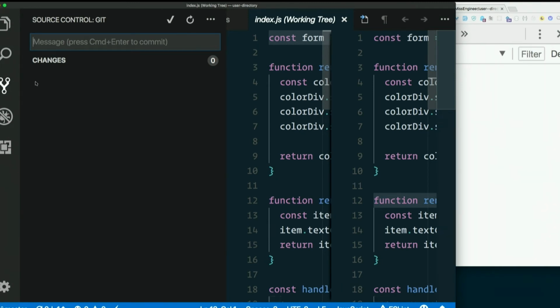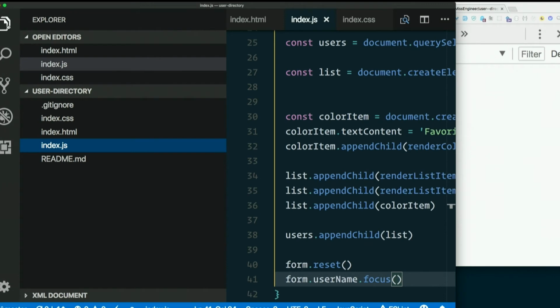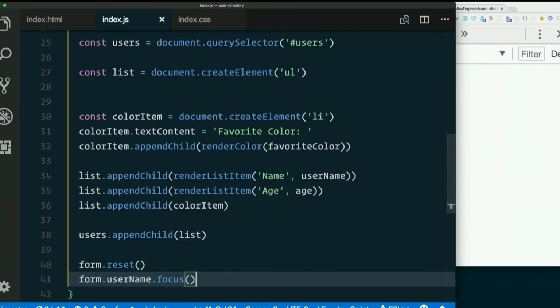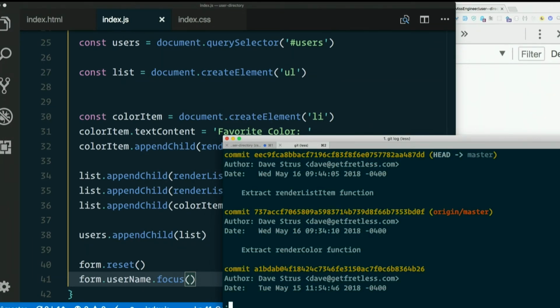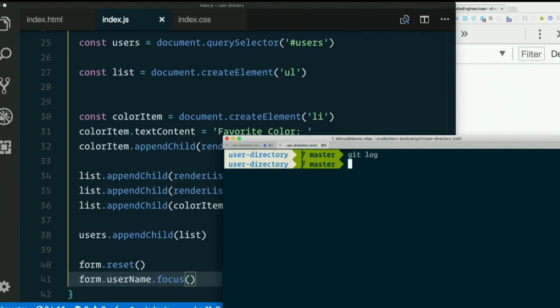The little blue thing went away as though I no longer have anything to commit. Could it really be that easy? I'm skeptical. Let's look. Git log. Holy smokes, it did it. Extract renderListItem function. Huh. Well, that seems easier.